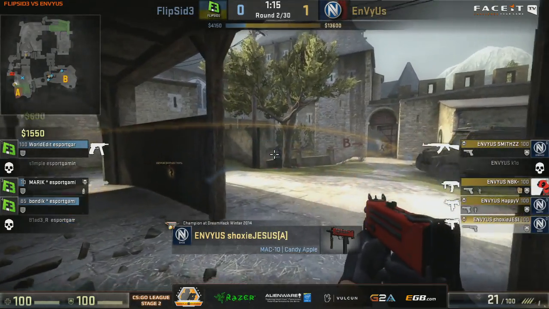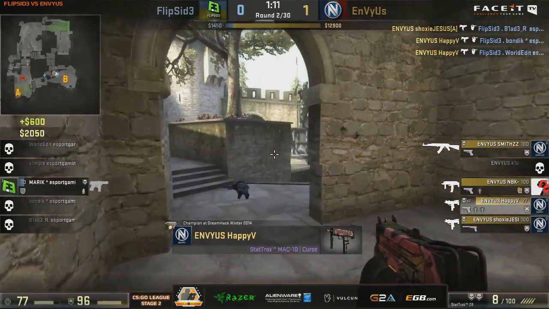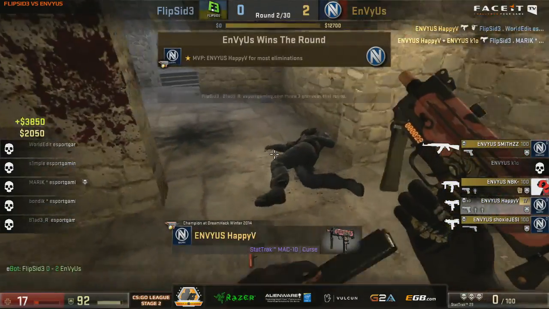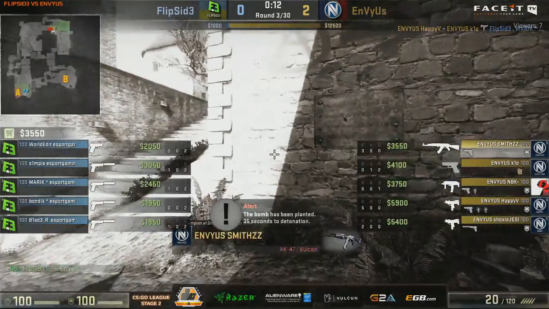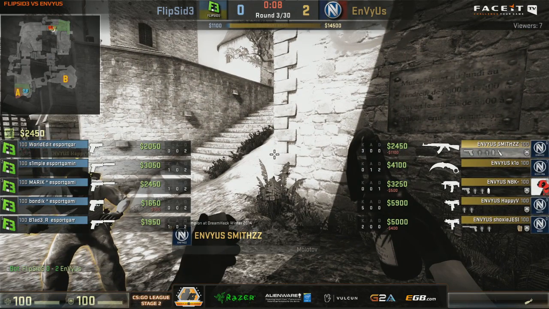We saw him there trying to take control of that area, but it's going to be EnVyUs now moving in towards pretty much all over the map with the SMGs wreaking havoc, and it will be a 2-0 scoreline for them now. We'll see Flipside going for the save once again. Are we going to see another? What's Simple going to get here? Will he get another Deagle?